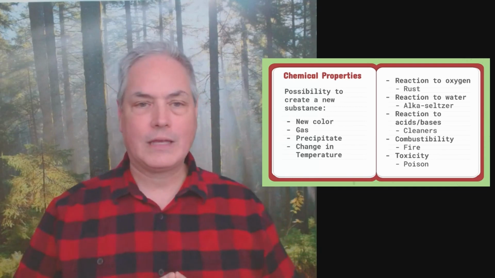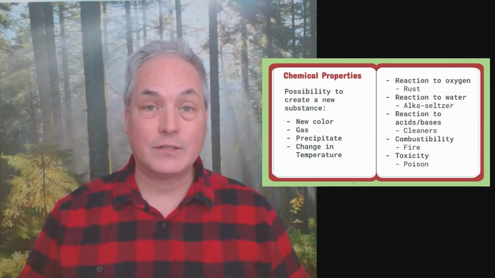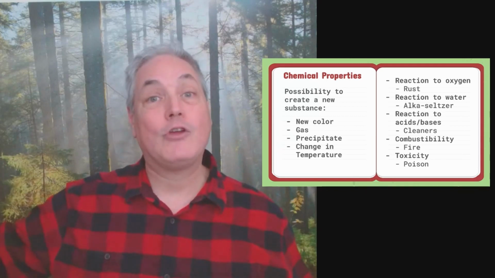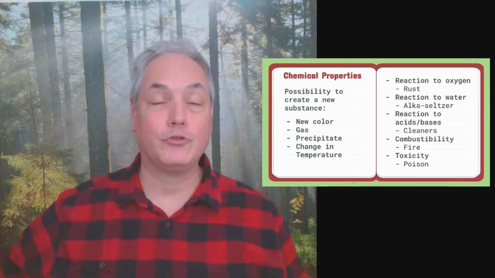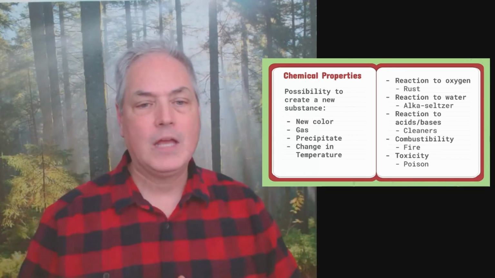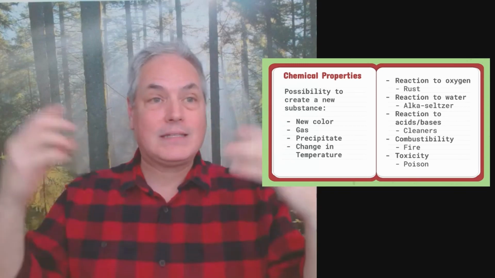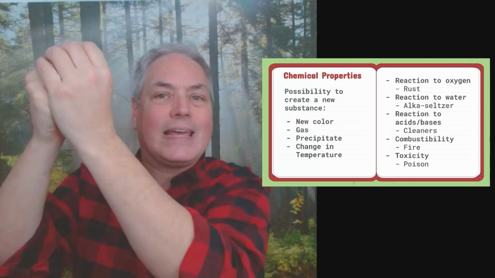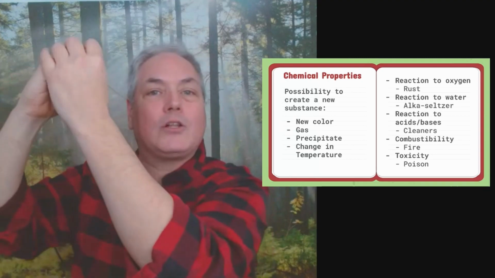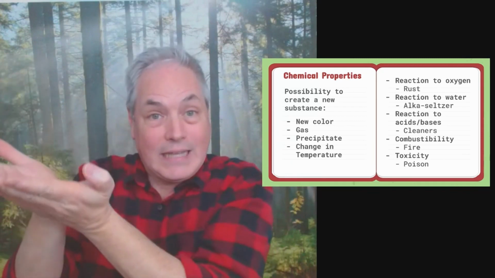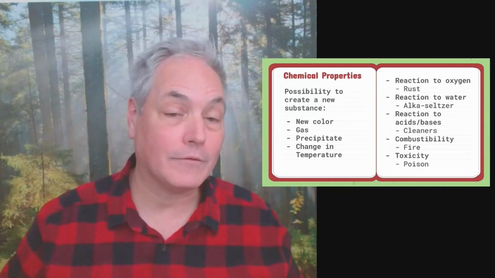You could have the creation of a gas that is happening. So, for example, if you have a gas engine and your car is running, and then you have the exhaust pipe and you have gases being produced, whereas you have fossil fuels to start with. You can also have a precipitate. That means that you can have two liquids, you put them together, and something happens, a chemical reaction, and you have a solid to actually precipitate. That means it goes at the bottom of the container.